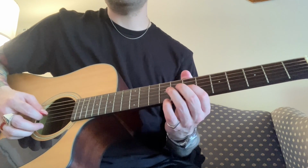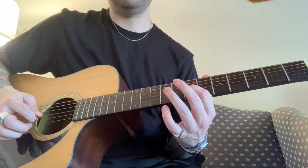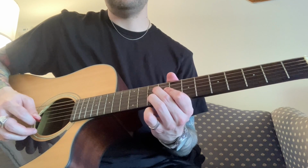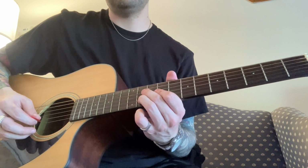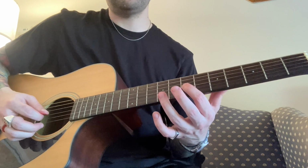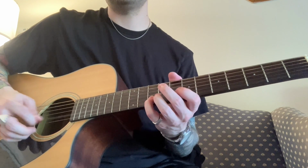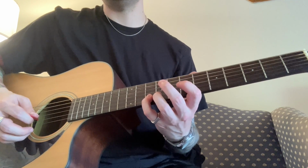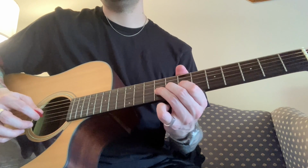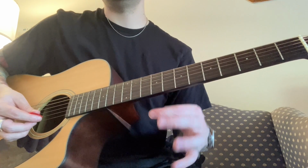So what that is, that's going to be the 3rd string 7th fret, 2nd string 10th fret, 11th fret, back to 10th fret, and then 7th fret of the 3rd string again, 10th fret of the 2nd string again, and then back to the 7th fret of the 3rd string, and then up to the 9th fret of the 3rd string. And those rotate. You'll have to listen for the order of them, but the whole thing slow sounds like this.